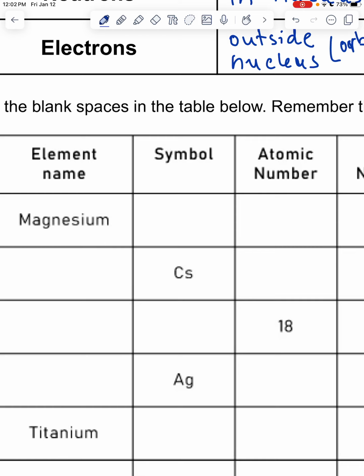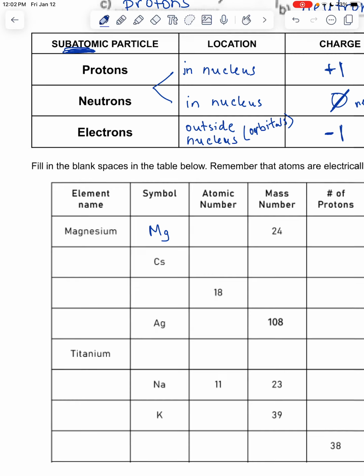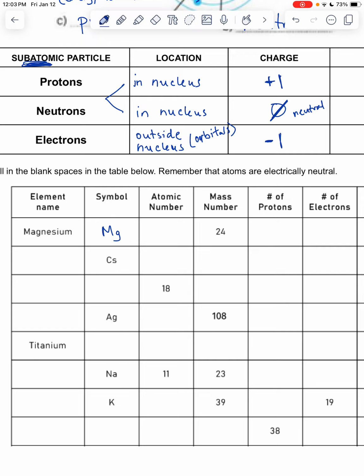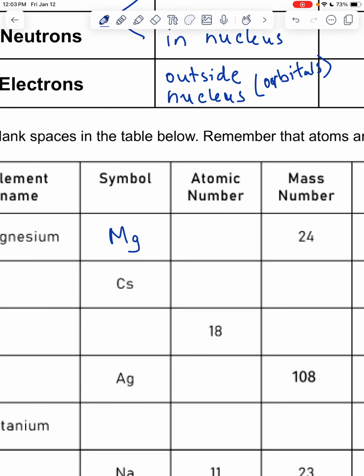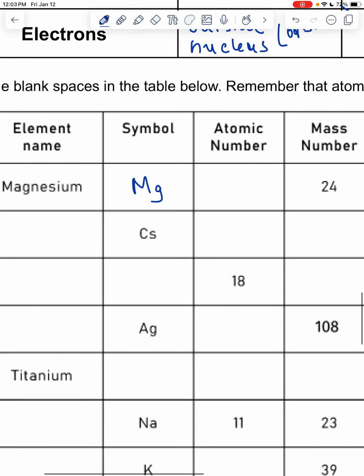Magnesium. All I have to do is find where the word magnesium appears on the periodic table, and I notice that that is Mg, right? And now each element, remember, is represented by at least a capital letter. Some elements are represented by a capital letter and a lowercase letter, kind of like these first two. But regardless, there's only one capital letter for every element. So anytime I see another capital letter, I know that I'm dealing with another element.